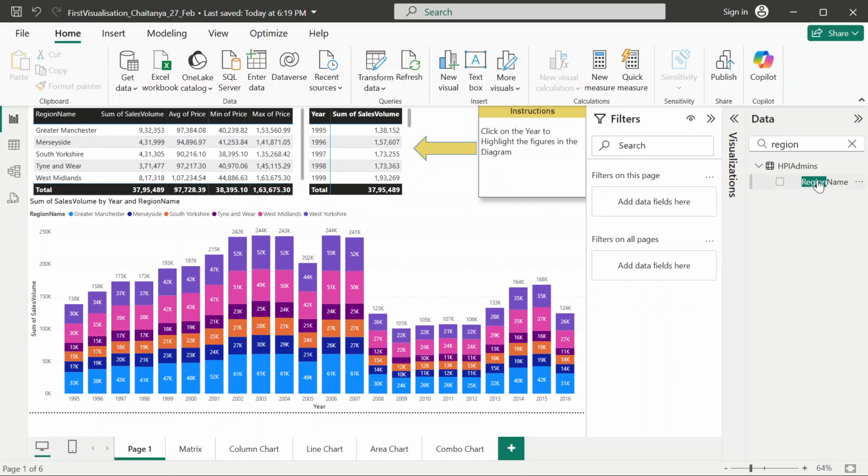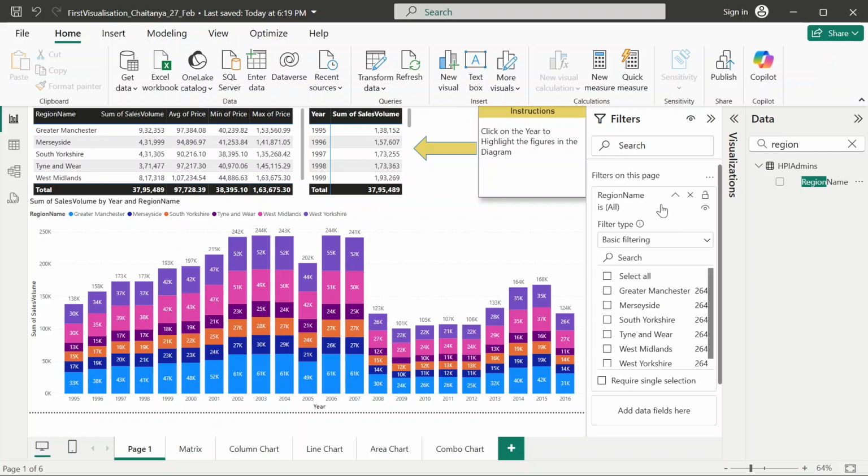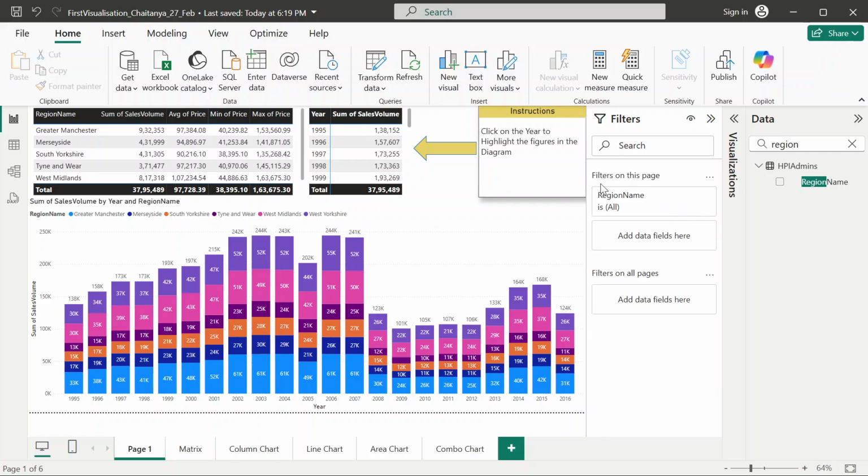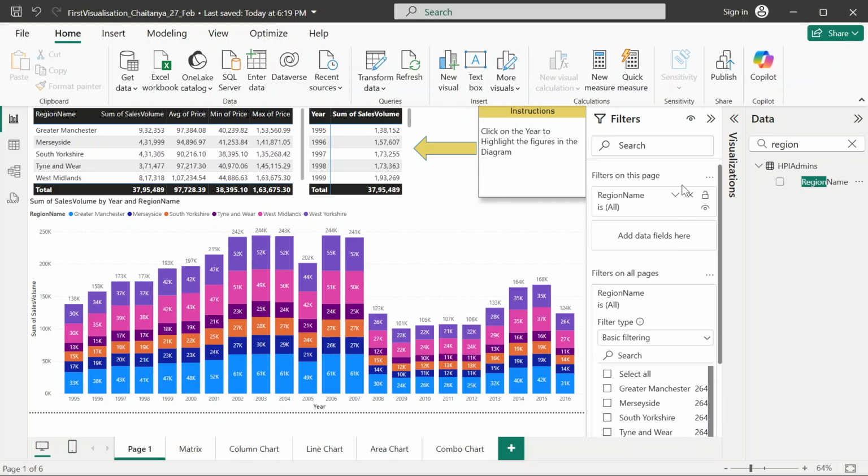Now see, we had a shortcut before. Suppose your filter is on this page. I can use the same filters, drag and drop it to filter on all the pages. Just drag and drop it here. Okay, it actually works. Okay, it's not working for now. It is supposed to work. Let me drag it from outside. I'll clear from here.